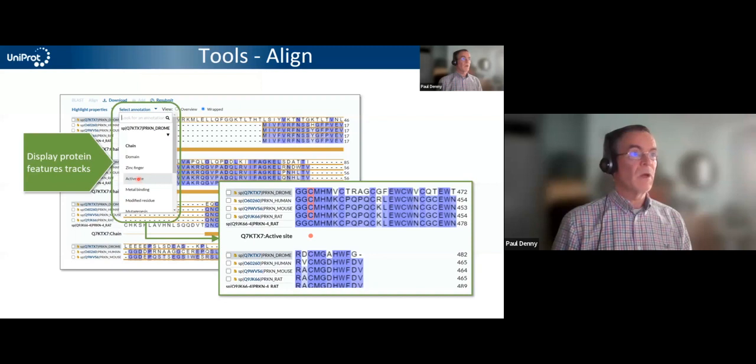So if I now highlight this on the website and select this annotation, I'd see something like this on the right in more detail in green. And it just so happens that the active site, the most important residue, is this cysteine here. And we can see that it's conserved between fruit fly, human, mouse, and rat. And this is the query sequence which was used.